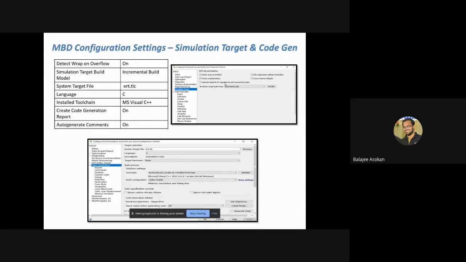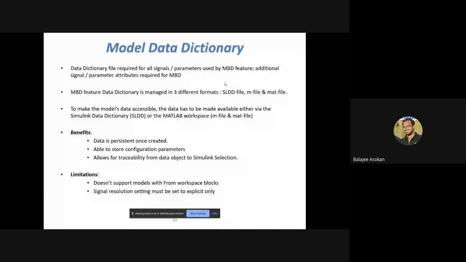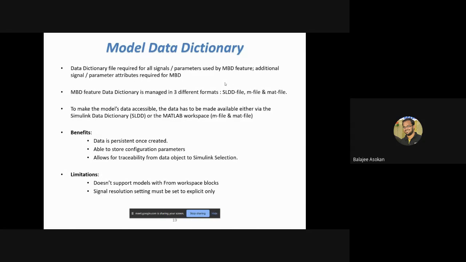Okay. So the next one is the model data dictionary. With the requirement document, when we are trying to deal with different signals, each signal is unique in its properties. Basically what type of signal it is, what the data type is, what the dimension of the signal is, what range it is going to operate in, and all that matters.